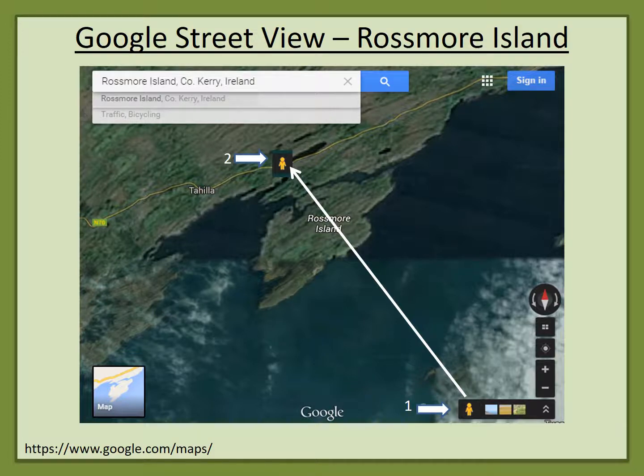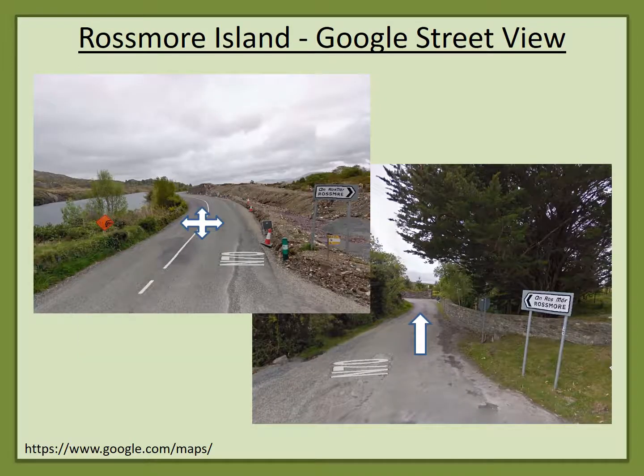First, left-click and hold the cursor on the small orange figure in the lower right corner of the window. Then, holding the left-click down, drag the orange figure to the area of interest. Release the left-click hold and the street view will appear. You can now rotate the photo view by holding down the left click and moving the cursor around the screen. You can also move ahead by left-clicking without holding in the direction you want to proceed.